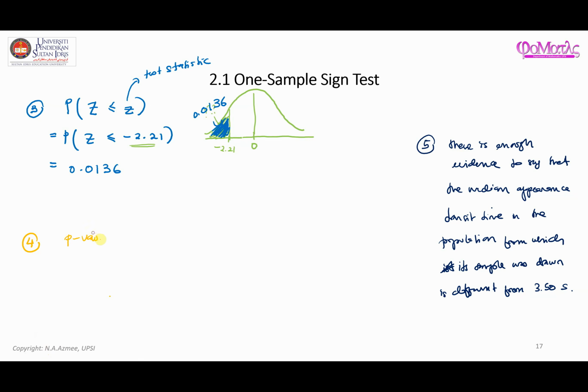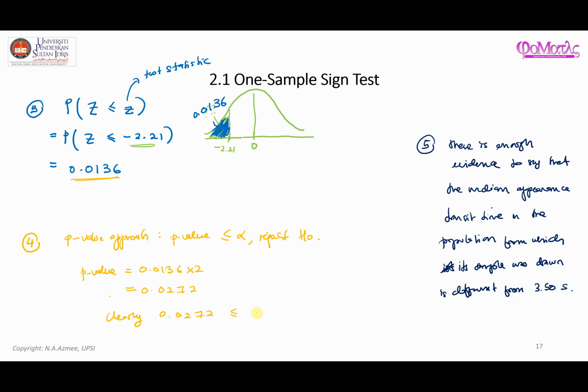find the p-value, obviously. So in the p-value approach, remember, when the p-value is less than or equal to alpha, you get to reject H null. So in this case, the p-value here is this probability that you get times 2, because what you are having right now is a two-sided hypothesis test. So the p-value is about 0.0272.